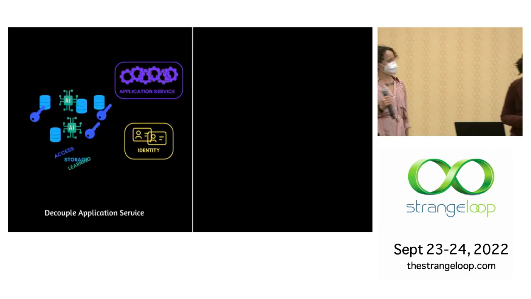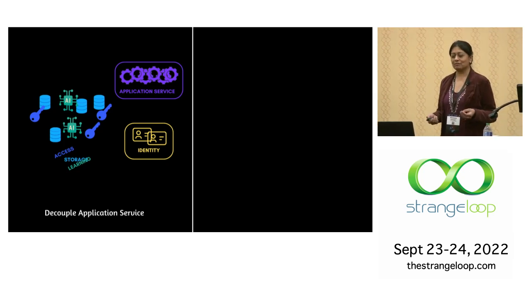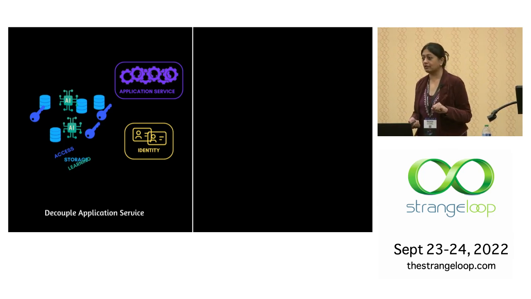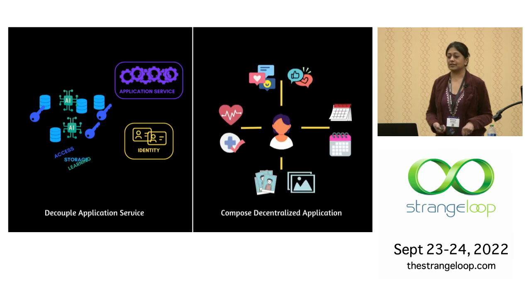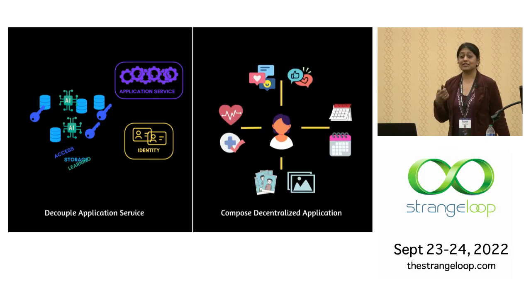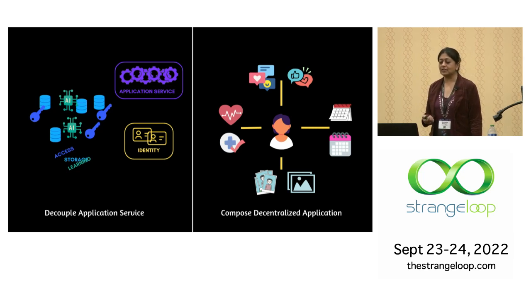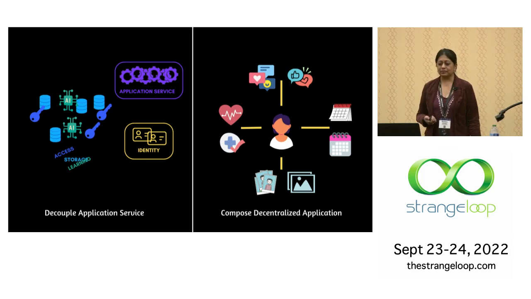How does it look for applications? Well, that sounds really exciting for identity. We can do the same thing for applications, right? Let's Picasso it up, and we're going to tease apart the application services out of our tightly coupled silos. As soon as we decouple that, that allows us to think about, okay, what if we now were to recompose it with the user at the center? Now the user is at the center. The user has control over those applications, right? Here, Alicia gets to decide which application she uses and when and to what extent. She can make her own decision.